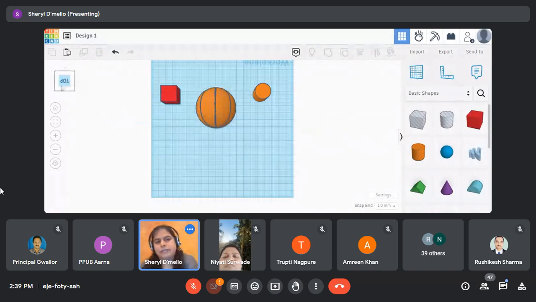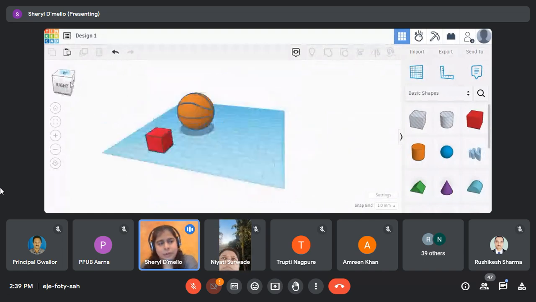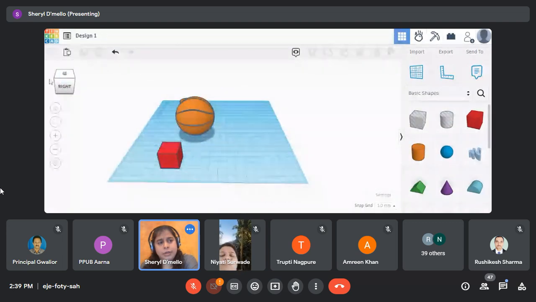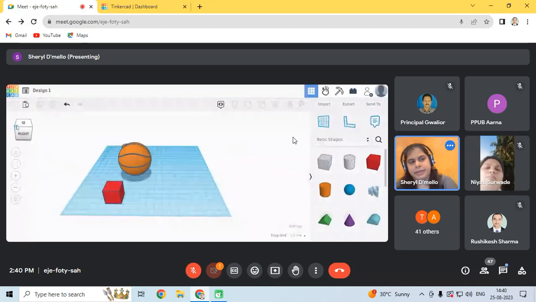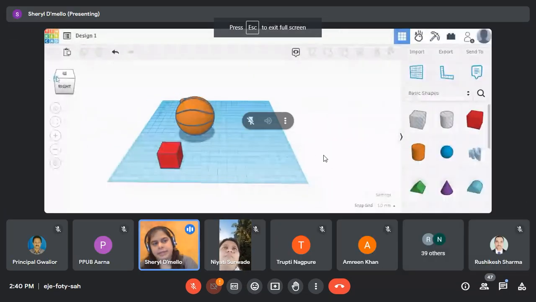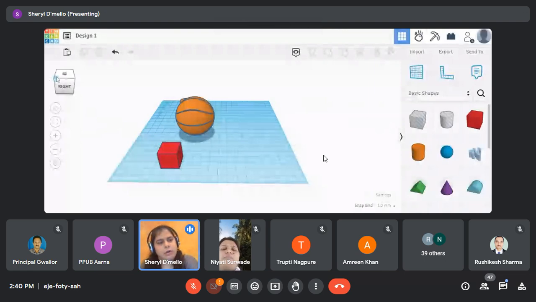Not only these, but if you see, there are these corner points over here. Whenever you click on these points, for example I'm clicking on this, it gives me a view having the top, right, and the back side of that. Suppose I'm clicking on this, it is giving me a view from here. So these points give you an angular view. Suppose I want to view something which is between the top and the front.